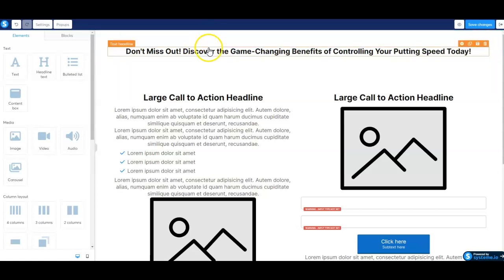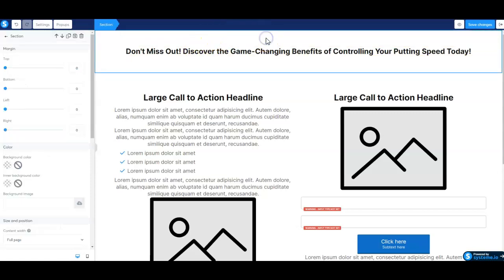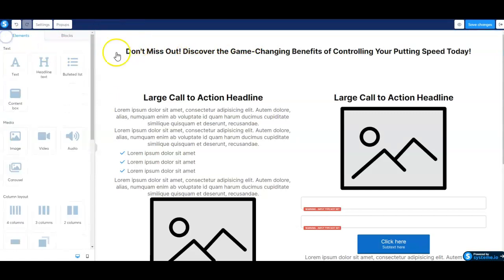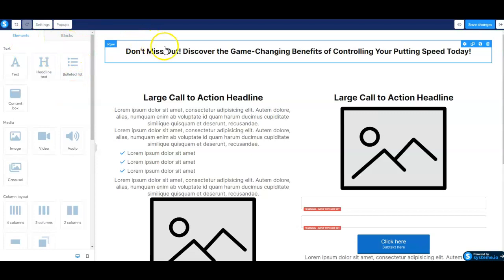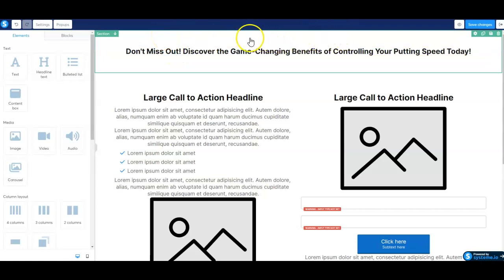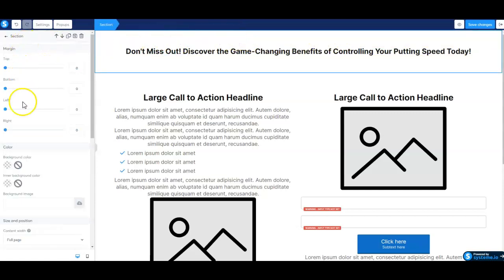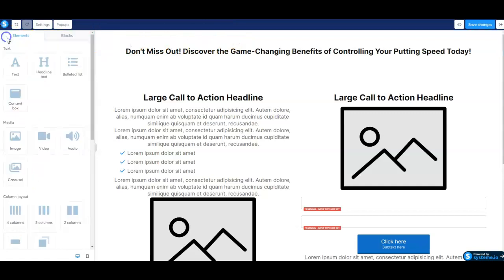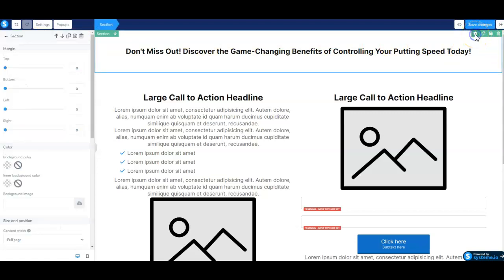Now I want to go and work on this section just a little bit. All right, so something happens on this left-hand side in here when you click either inside a section or inside a row or inside an element, and your options change, right? So you can either click inside there and you get all of these options on the left-hand side, or you can go and highlight the area that you want to work on and click that little gears button, and that's going to pull up the same thing. So that gears button is the settings.